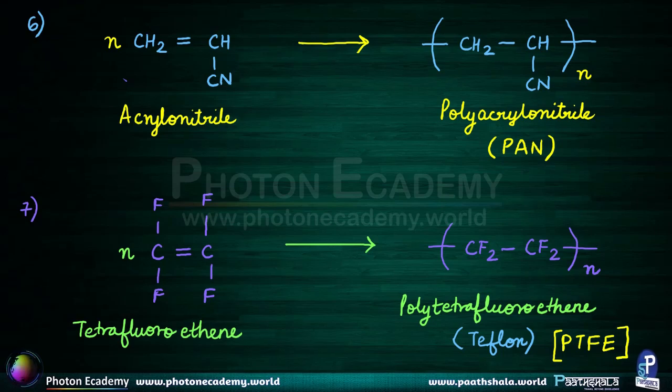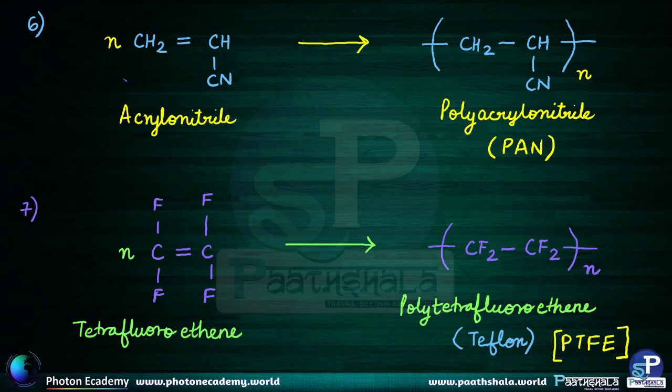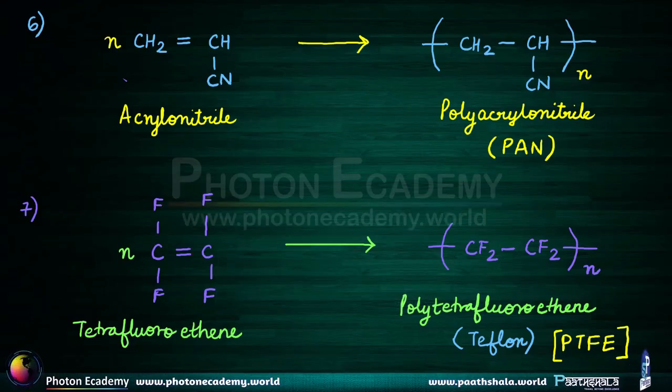This polytetrafluoroethene that is just drawn is used for non-stick surface coated utensils, as you might have remembered. So Teflon is manufactured by heating tetrafluoroethene with a free radical or persulfate catalyst at high pressure, and this Teflon is chemically inert and resistant to attack by corrosive reagent. So it is used for making oil seals and gaskets, and also used for non-stick surface coated utensils. Okay, so this is Teflon.